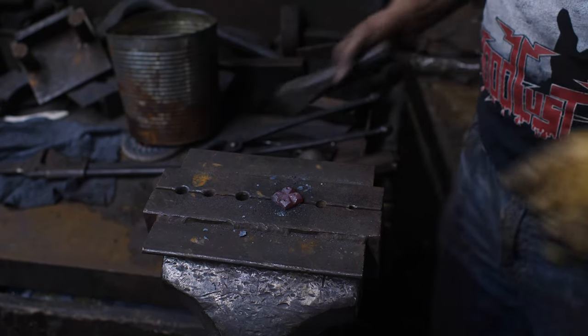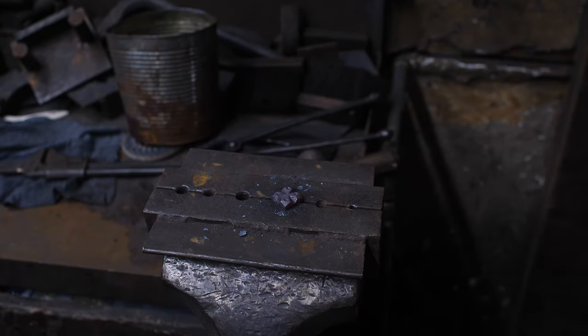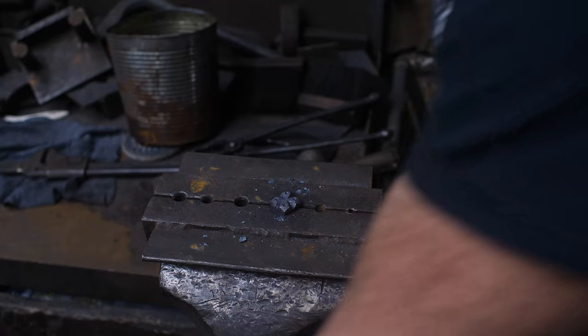And there we go, cool little rosette. Let's do another five of those and I should have enough to bolt my drawer on.